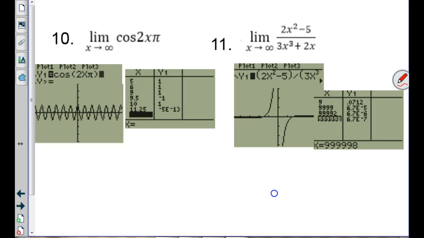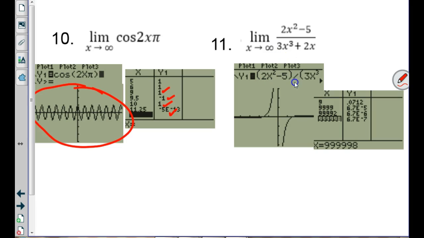This is just end behavior, okay? What happens though here? We can envision this graph, right? You have to be in radians, and I did a zoom trig, I believe. But this is what the graph looks like. As I go off to the right, is it getting closer and closer to anything? No, if you notice, I have a 1, a -1, a 1, and almost a 0. It's just going up and down.